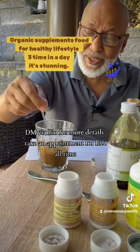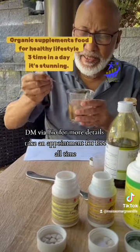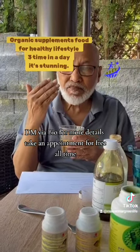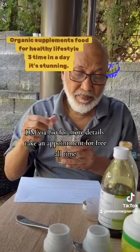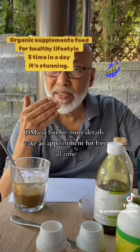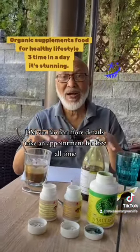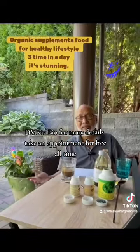Instead of just swallowing it, the person needs to take it by taking a sip and keeping it in the mouth, with the saliva. It's a very tasty thing. It's not very bitter. This concoction is to be taken slowly, spoon by spoon, and finished off. This is to be repeated maybe 3 or 4 times in a day, and every time you have to make a fresh one. One time in the morning, one time in the afternoon, and one time in the evening.